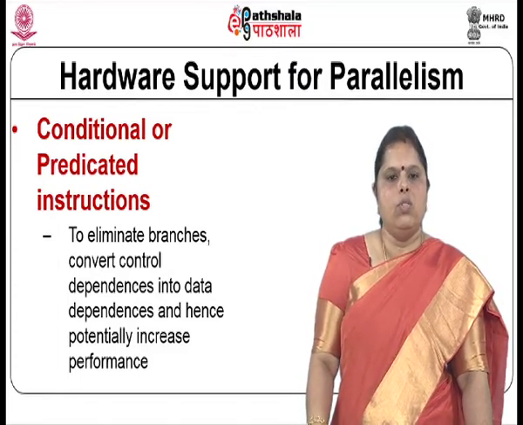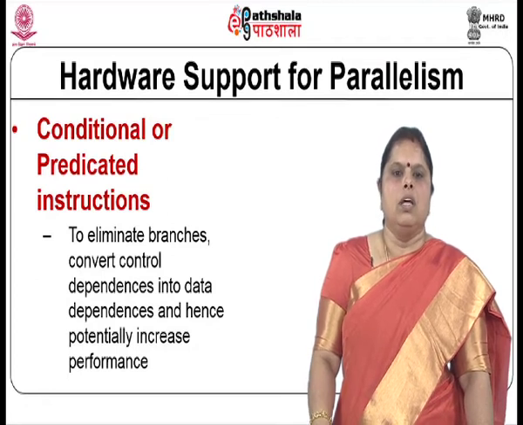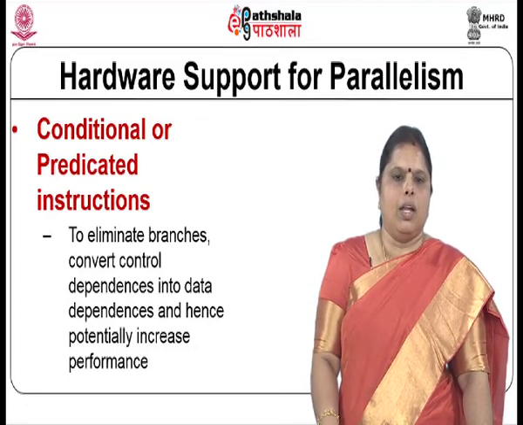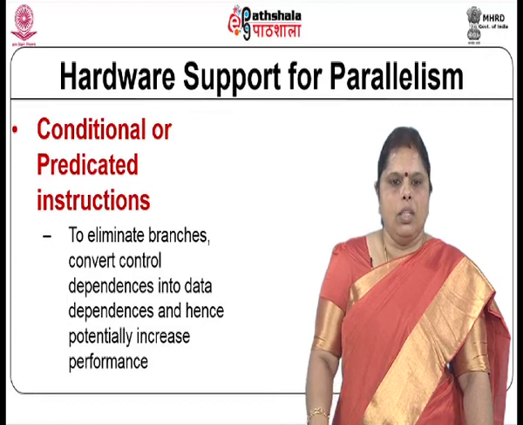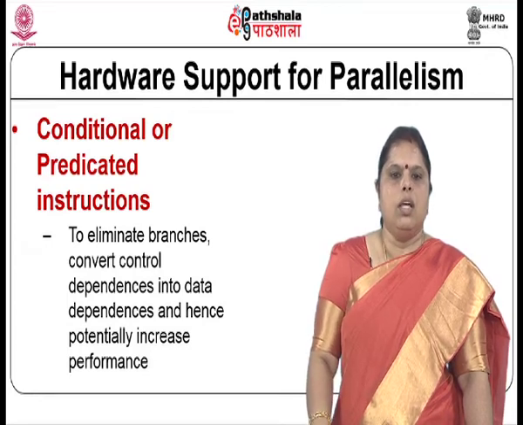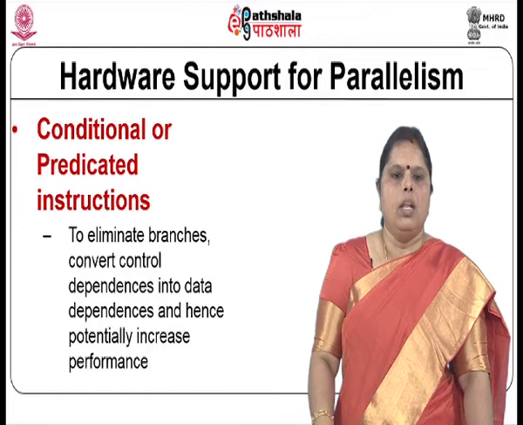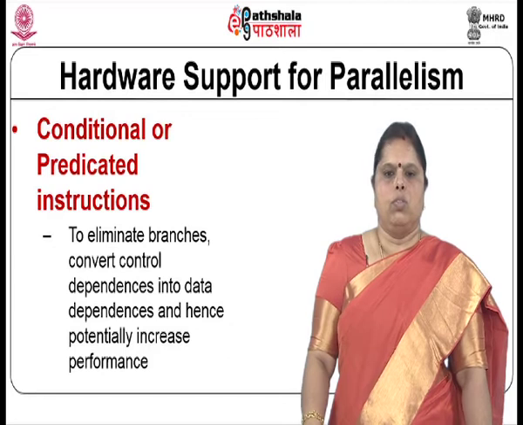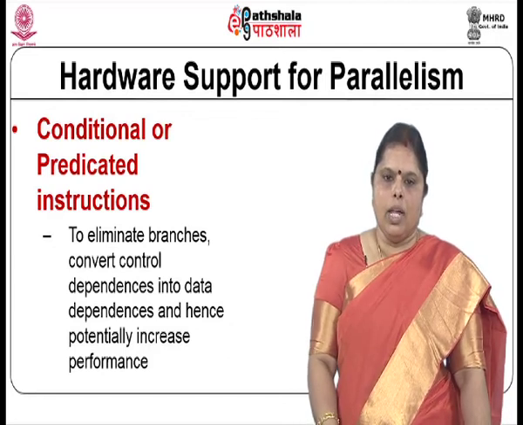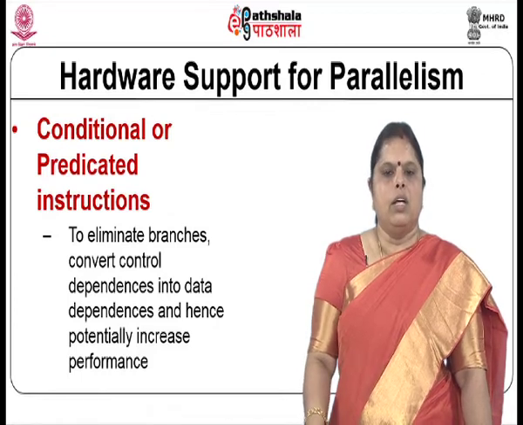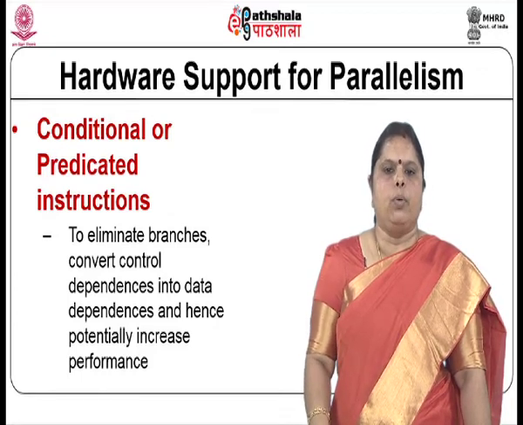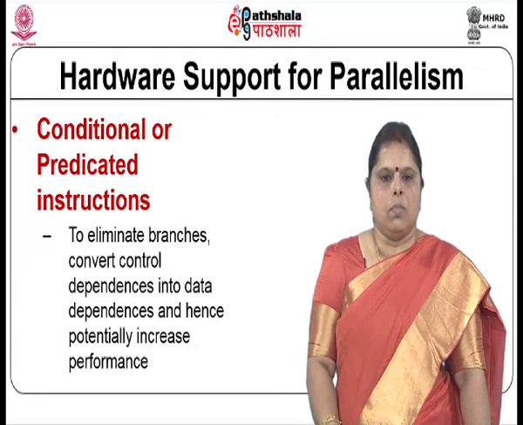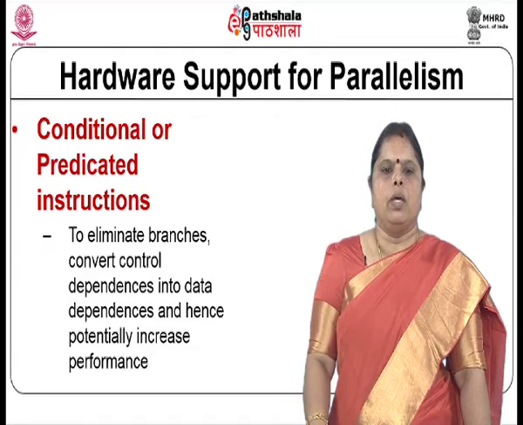Now, the advantage of using a predicated instruction is that it becomes an instruction which is data dependent. So, we are eliminating the branches. We are converting the control dependencies that we had into data dependencies, and hence we potentially increase performance. So, you are getting rid of the branches. Whatever the branch tested for is brought as part of a condition into the instruction itself. The conditional branches are removed and the control dependence is transferred into a data dependence.